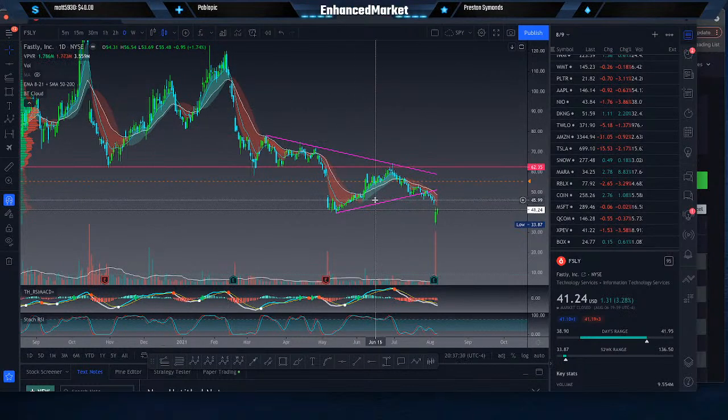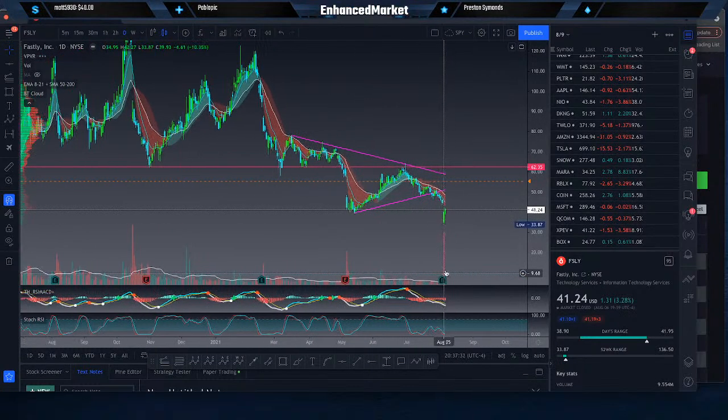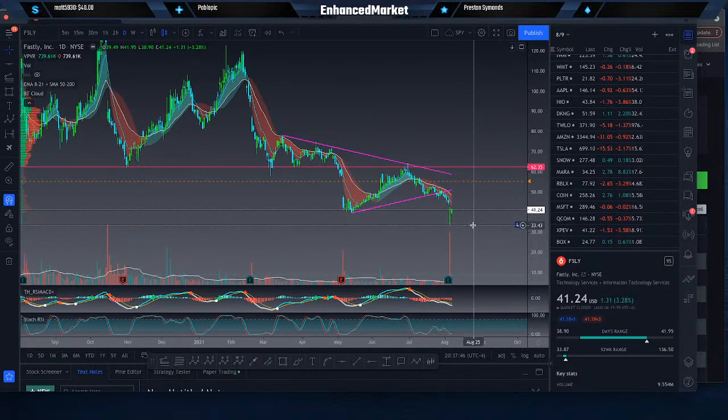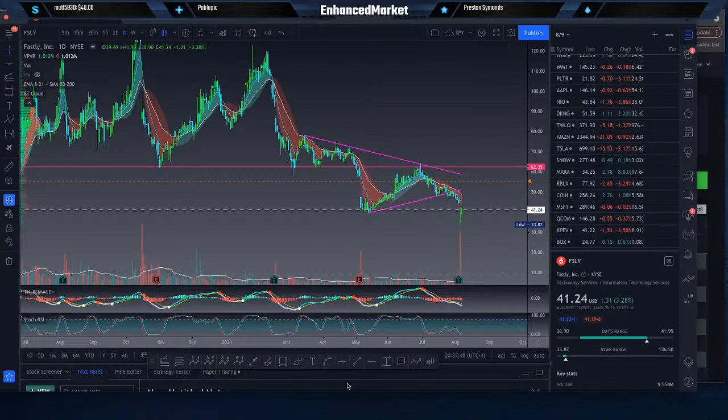Okay. So, Fastly, we did have this high resistance point, right? Lower and lower highs, higher and higher lows until we broke below, retested, and saw some downside due to earnings, right? They beat earnings and they still dropped, probably because of guidance. But we're below here, and we're right at the lows, right? We dipped below, but we pulled back, and we reclaimed that 39.47 level.